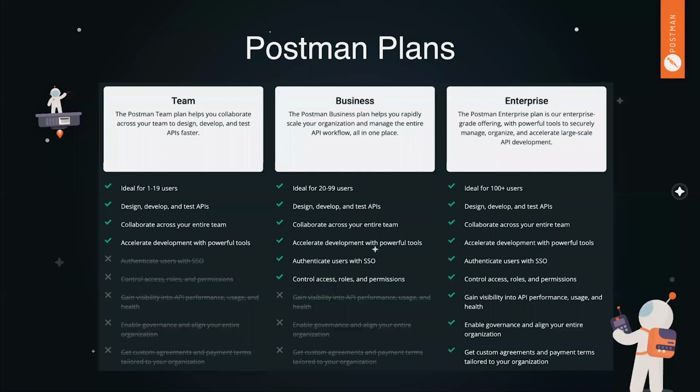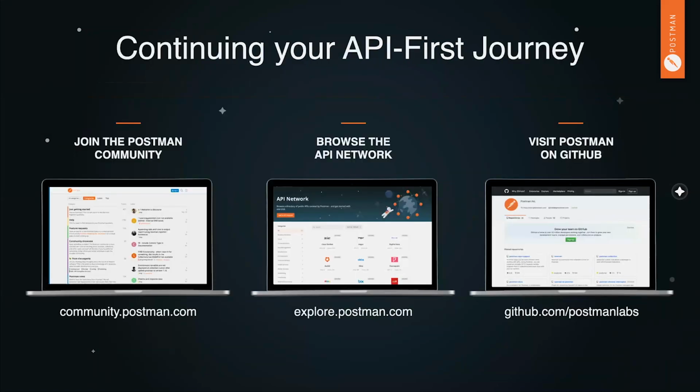But this is all an API first journey. I recommend you jump on Postman community when it comes to any of your questions. The Postman team's on there regularly answering questions. The community can chime in and help on a lot of things. I also recommend you look at the API network. API network is where, when you're publishing docs, you can publish your API publicly and make it available. We got quite a few providers there that you can learn from. Most of the APIs that I'm using, there's some representation of them there.